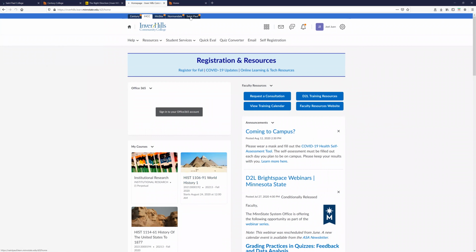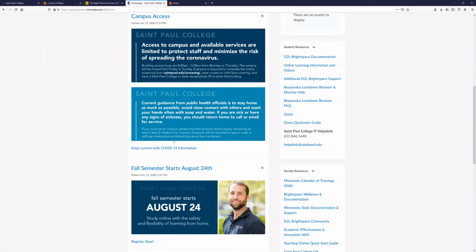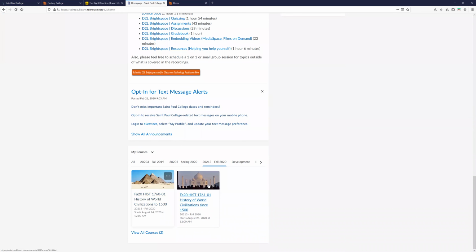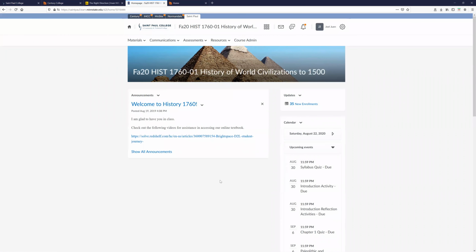That is going to let you know which one you are going to want to access. Most of them are going to have some sort of historic image on the front of them, so you'll know which class is ours. I'm just going to use this world history class here as an example. Coming in and looking at our main page, this is the first page you're going to see, or something very similar to it.